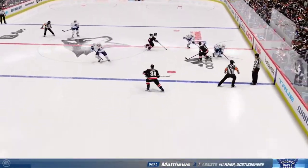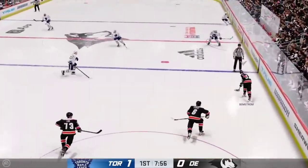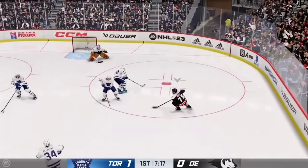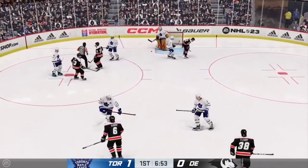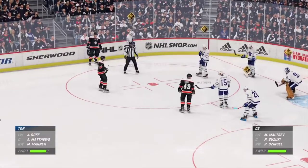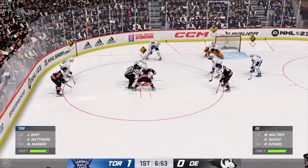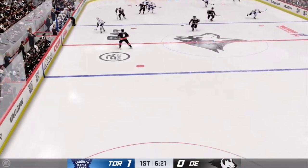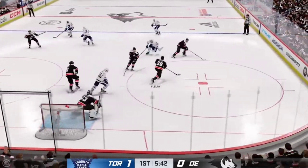Puck is dropped and play resumes. Dumps it in. Delaware's gonna play the puck from behind the cage. And he slides it quickly to Ranta. Puts it on goal. Great chance and an even better save! Past the halfway mark of this period, the Leafs lead it 1-0. Toronto's got possession here in their own end. Beautiful feed up ahead from the right wing side. Shot! And there's the save on the play!